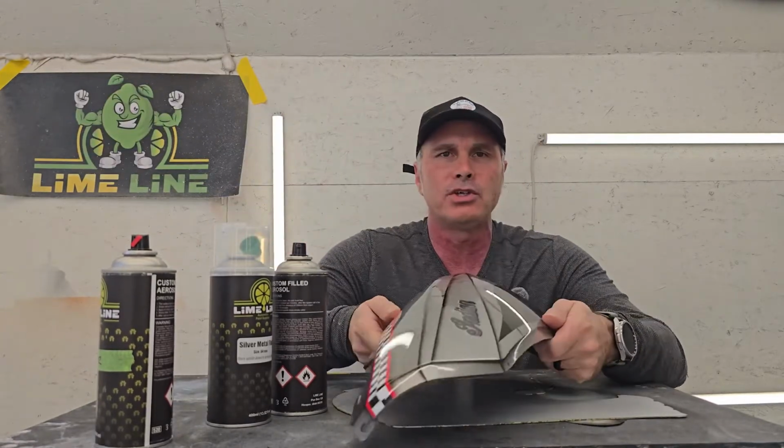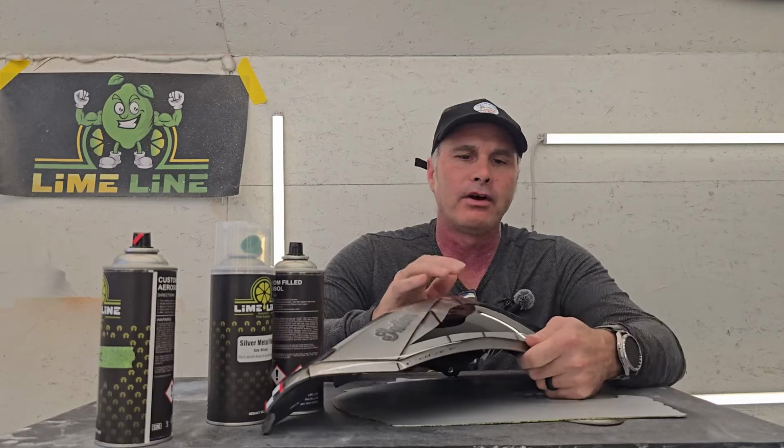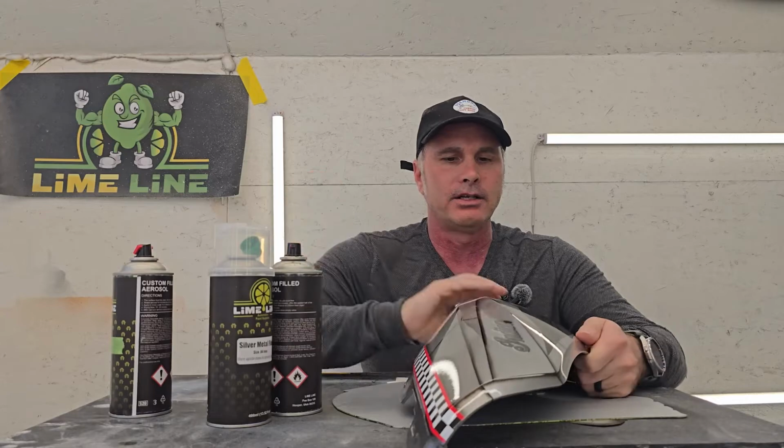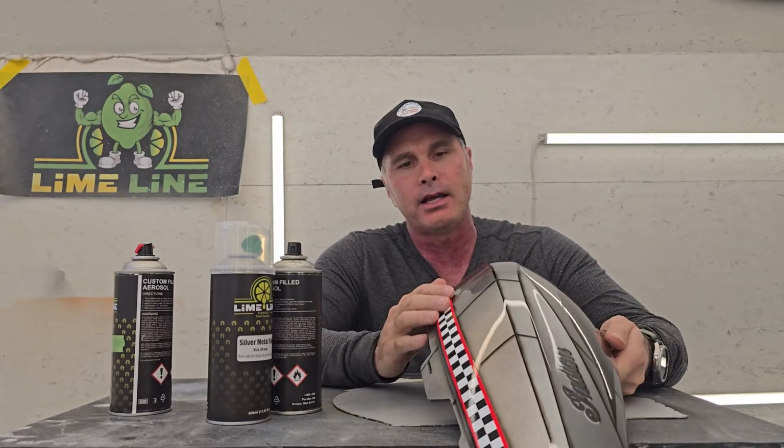So let me just tell you about a project I did, and I'll show you some video of me doing some of this. I have a video of me doing the silver. I don't have one of me doing the black, but I sprayed the silver base coat first, which is this one right here. I did 2 coats. This is supposed to be a metal look. I probably could have done one more coat for full coverage. It almost fully covered it. I did it over a black.